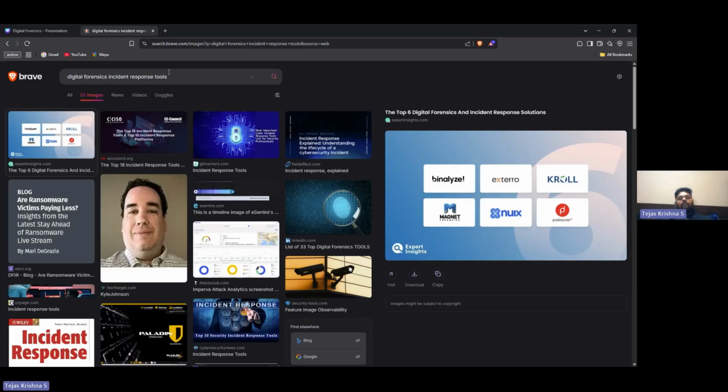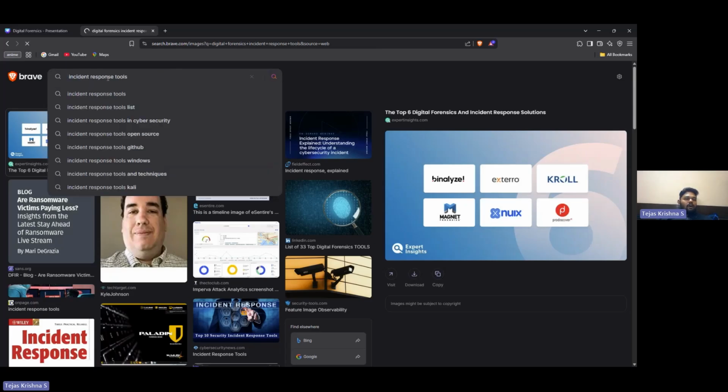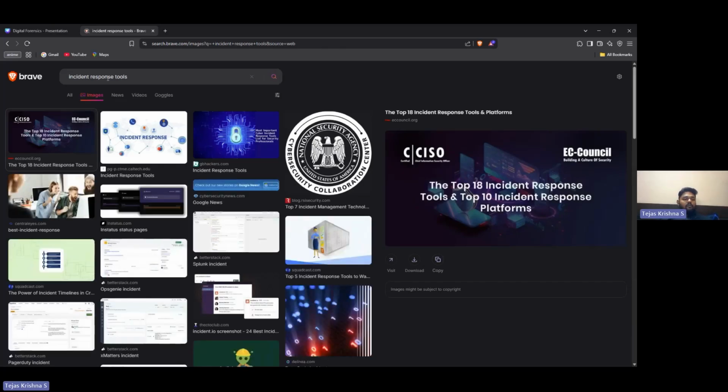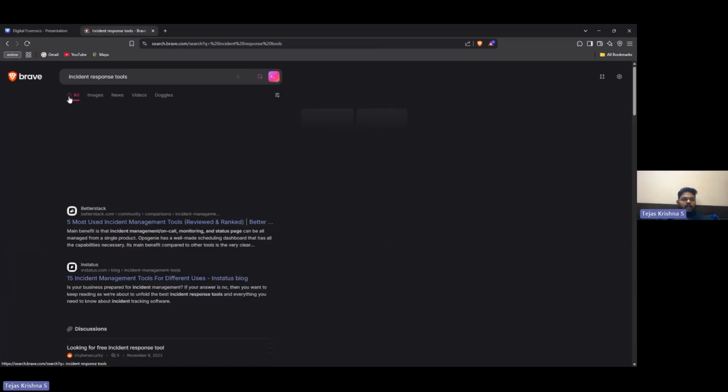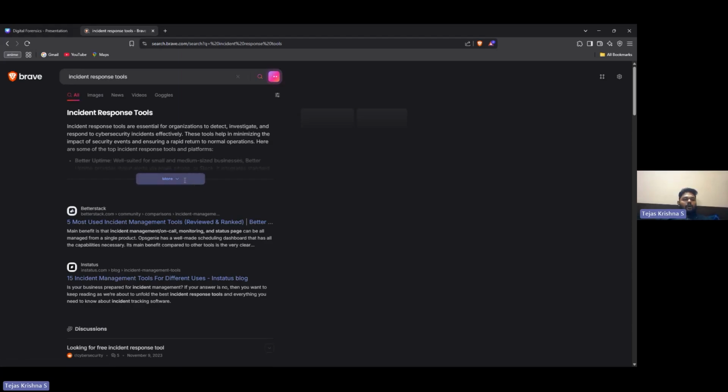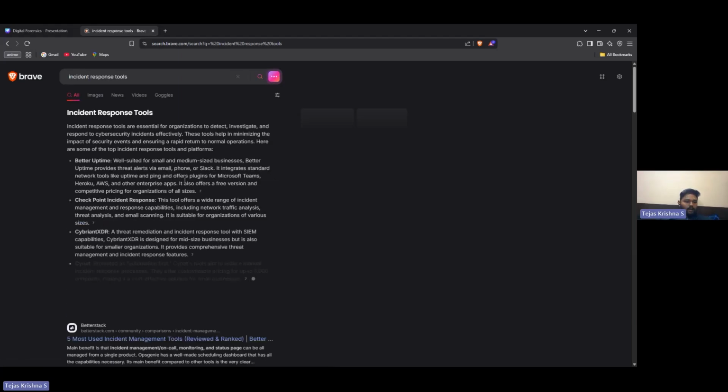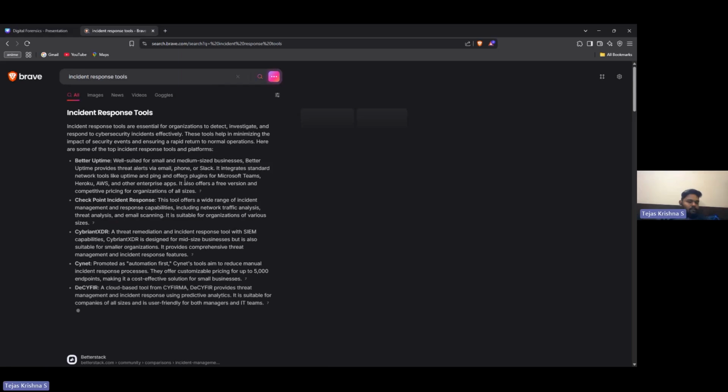Even Magnet Forensics also provides these kinds of things. Then Nessus also was providing it, but I don't know whether it's providing that right now. But right now the popular ones are Wazuh and Velociraptor.